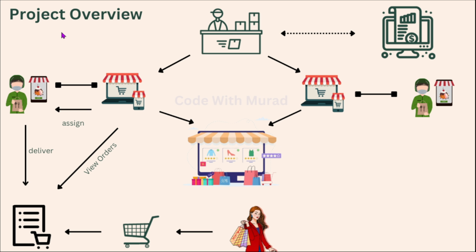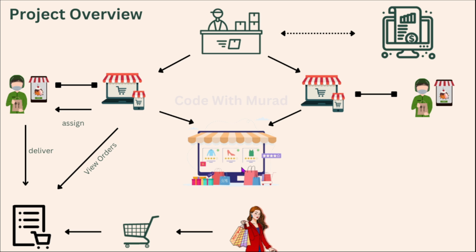Now let's see the basic overview of the project. So as we know, our project contains four modules, that is administrator module, seller module, delivery person module, and the customer module. Firstly, sellers will register and log in to the system, and after the login, sellers can add their delivery persons so that if any customer makes an order for their product, they can assign the delivery person for that product delivery. After the seller login, sellers can add their products into the system, and once they add the product, customers will be able to see the product detail along with the seller detail.